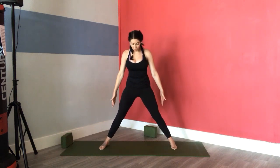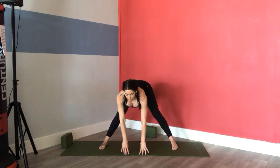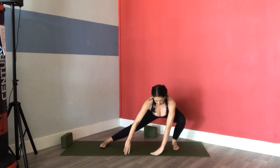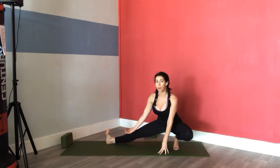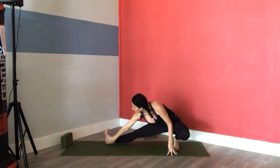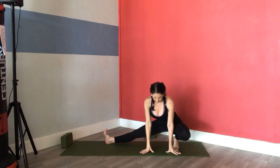And both of your feet should be pointing to the side of your mat. So keep your feet straight, pointing to the side of your mat. Bring your hands down to the ground again. Keep a straight spine. Now lean to your left side. As you're leaning, bring your right toes straight up. So flex your toes, point them up to the ceiling. So that it should be completely straight. And I want you to do this because it will protect your knee.